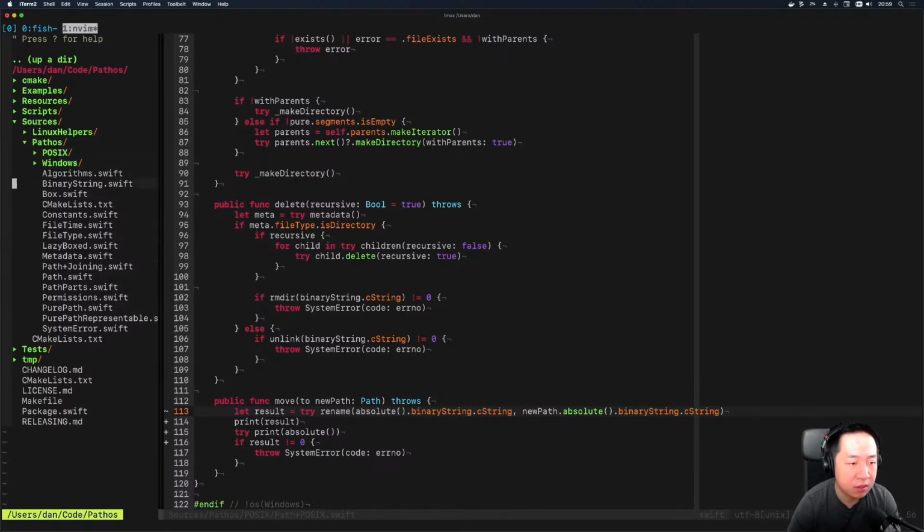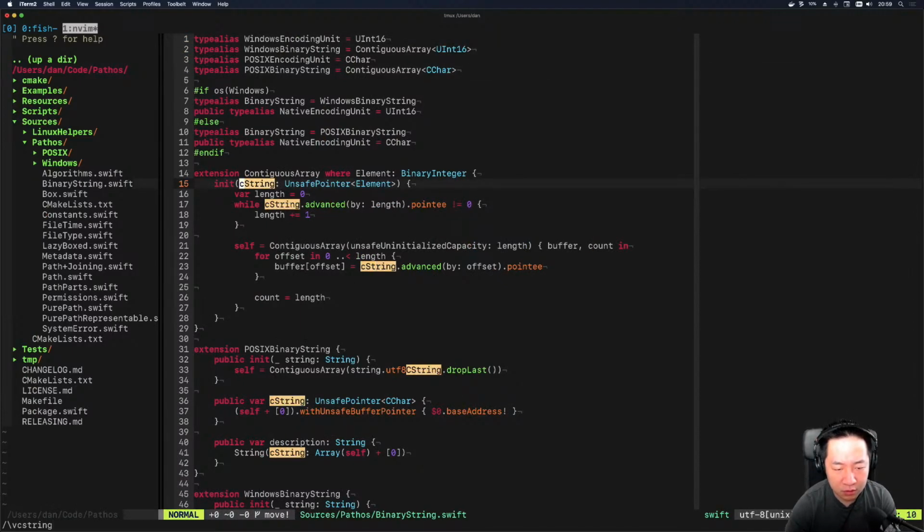POSIX, binary string, C-string. What is C-string here? So C-string is the contiguous array plus 0 converted to buffer pointer.